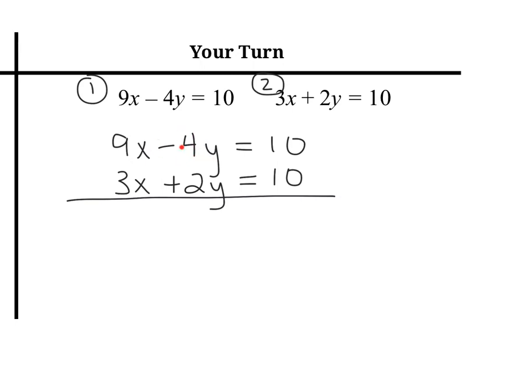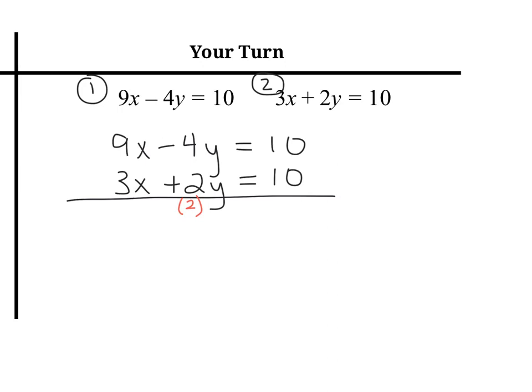Or just actually a 4. Let's just focus on the number, not the sign. So there is a 4 in front of the y, and in the second equation, there is a 2 in front of the y. So I know that 4 and 2 are really nice, easy numbers to work with. And I know that if I take my second equation and I multiply this 2 by 2, I can turn it into 4. And then the y's will have matching numbers. They will both be a 4y.